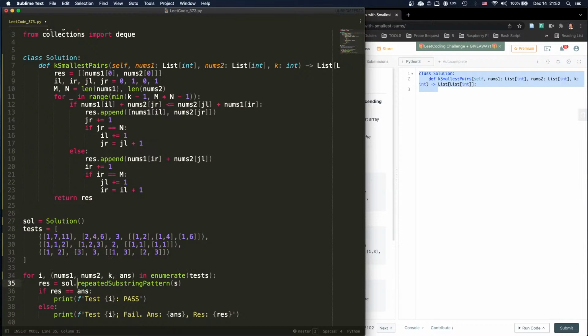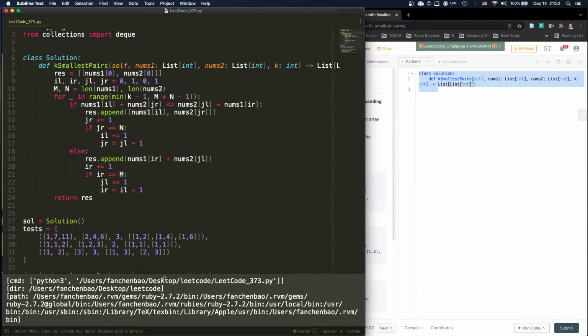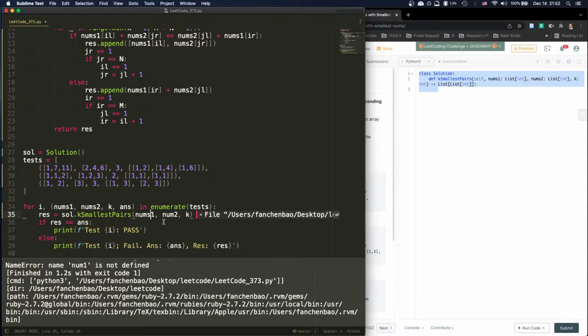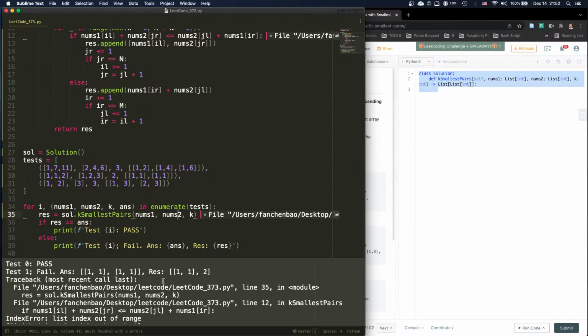Okay, this is k smallest, nums1, nums2, k. Run it. Num1 is not defined because there's no num1, there's only nums1. Index out of range. Shoot.